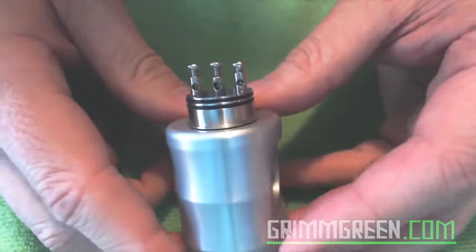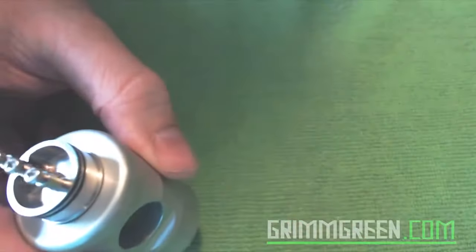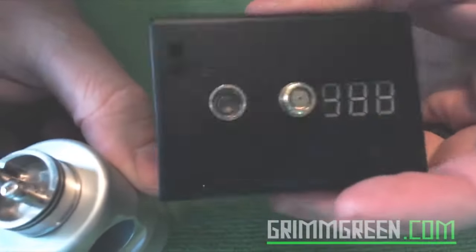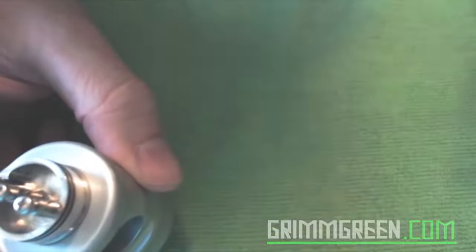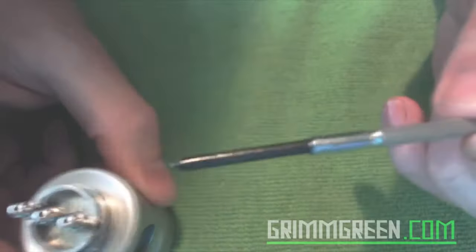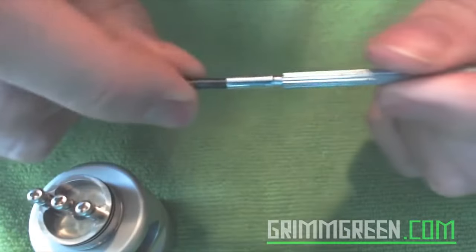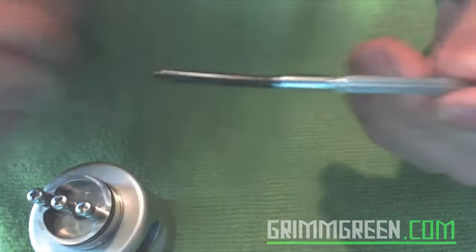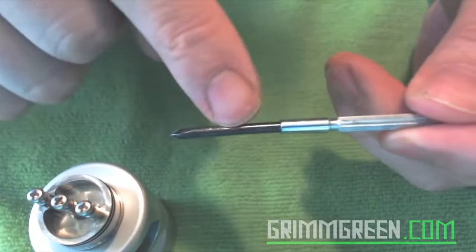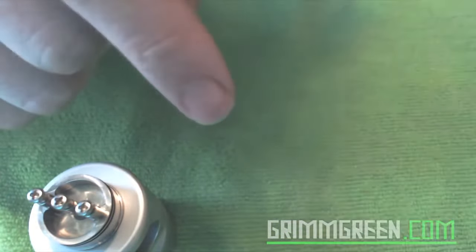practice. What you're going to need is Kanthal, which I happen to have here. This is 24 gauge. Some sort of way to check your ohms, which I have here. Some mods, like DNA 30 mods, will be able to check your ohms. A screwdriver to wrap your coil around. This is a 2 millimeter Phillips head screwdriver, and this is kind of just my go-to. I always just build on this because I know that I can put X amount of wraps around this and it will end up at a certain ohm range that I'm looking for.